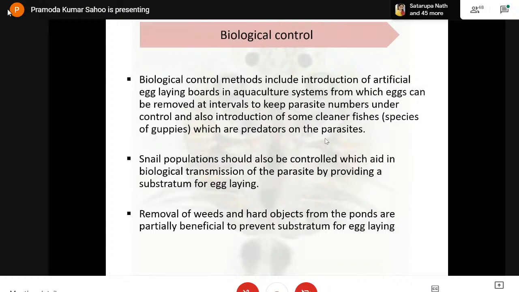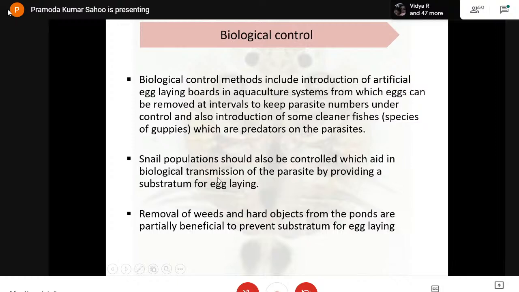But our farmers are putting some sorts of bamboo sticks or bamboo mats to remove the eggs being laid. They are drying them for a few weeks in the sun. Again, they are putting them and removing the eggs. Again, they are putting them and removing the eggs. So it is very difficult to get rid of those parasites. That's why you have to think about and properly understand the transmission cycle, the biology of this particular parasite. If you can think, then you are able to control it to some extent.